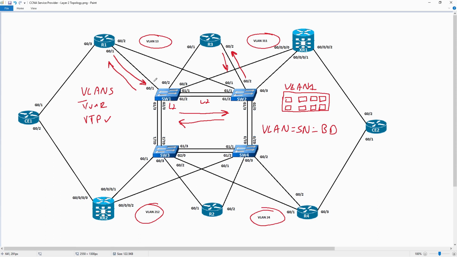Now, in order to make this work, there's several pieces of information and configuration that need to be put in play. The first of which, we need to create a VLAN. Now, the VLAN is going to be a way for you to segment the switch into multiple broadcast domains. Now, as I've already mentioned in a previous video, but I'm going to hit it home again just in case you're still not 100% with that, or you didn't watch that video and this is the video you're watching.